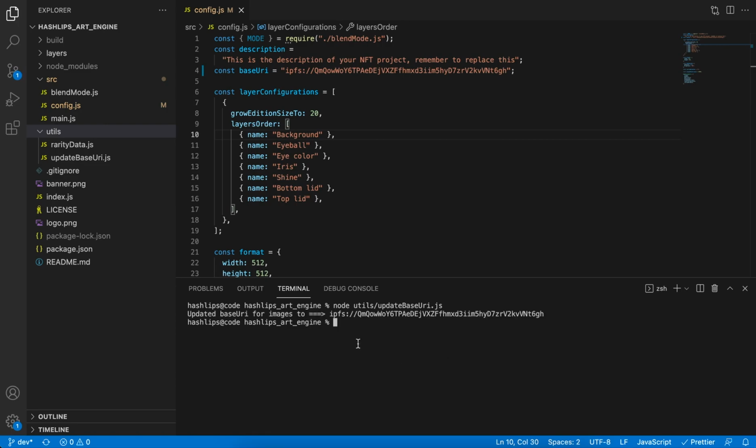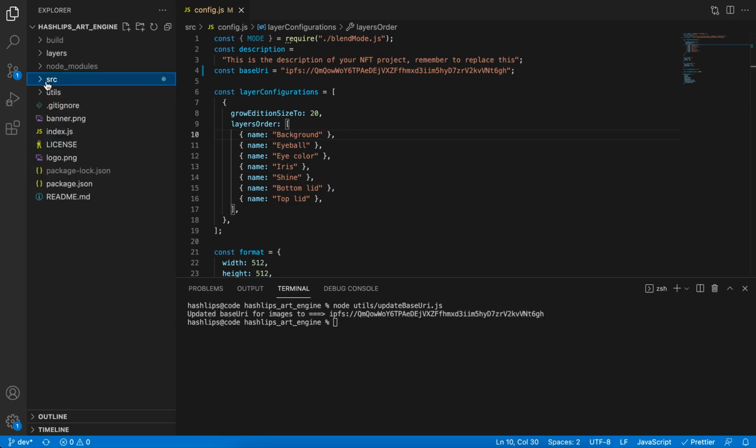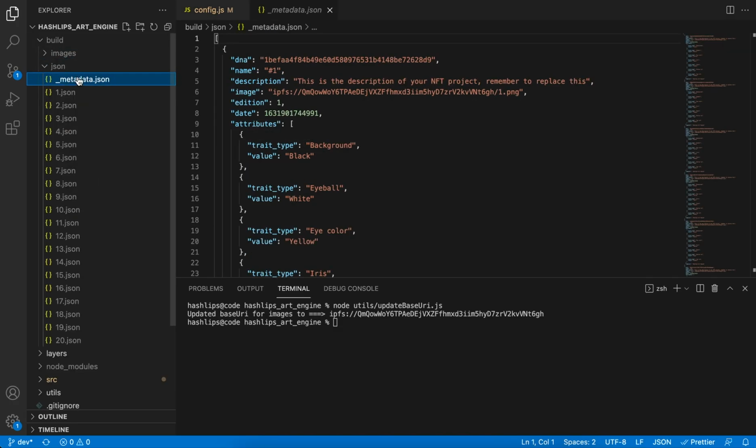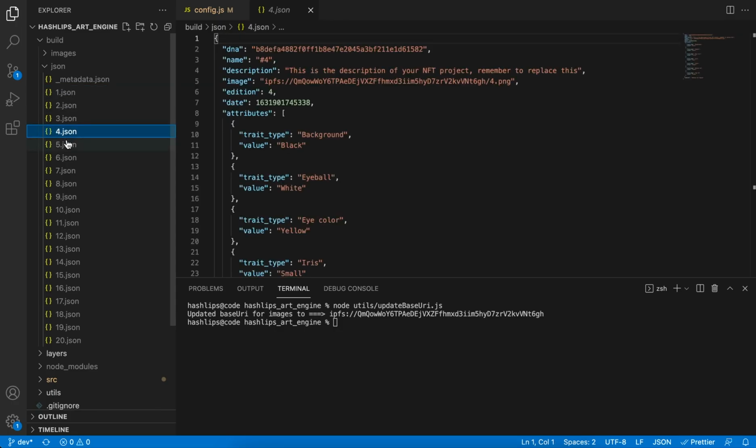Once you've done this, take note that it says it has now updated the base URI to be this. And indeed, if we look at our build folder and go into the JSON, we can see that the metadata now contains this fully qualified URL. You can see all the images are also updated, and notice that their extension stays the same.